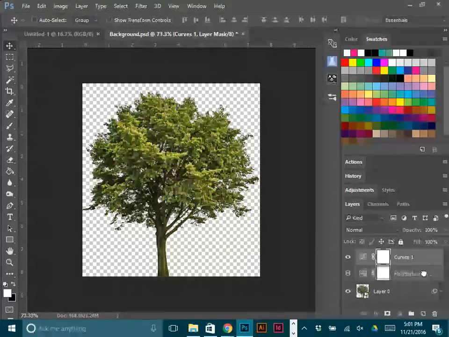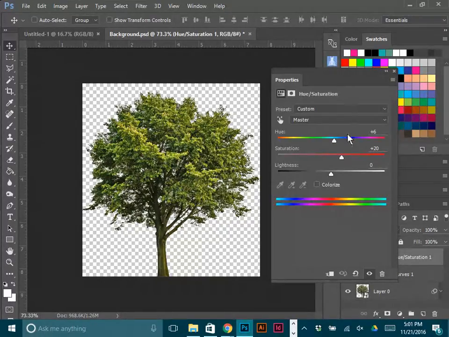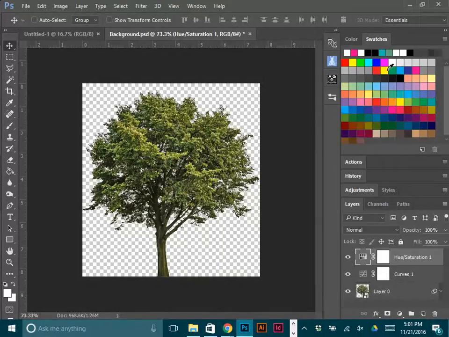I'm going to drop this below my hue and saturation level because you'll find that as you make these edits, it's going to make a huge difference and really enhance these colors. I kind of like it to look a little more desaturated so that it's not too overwhelming. So that looks a little better.